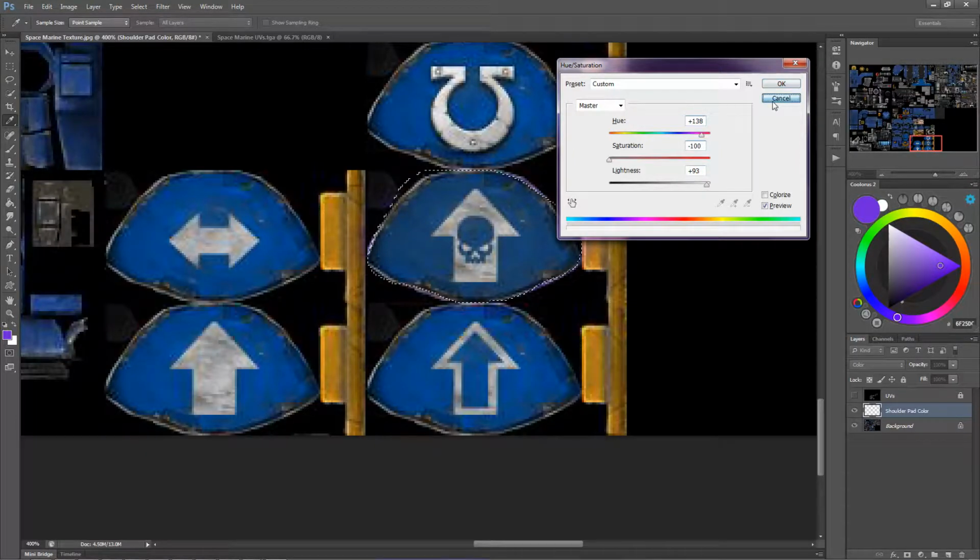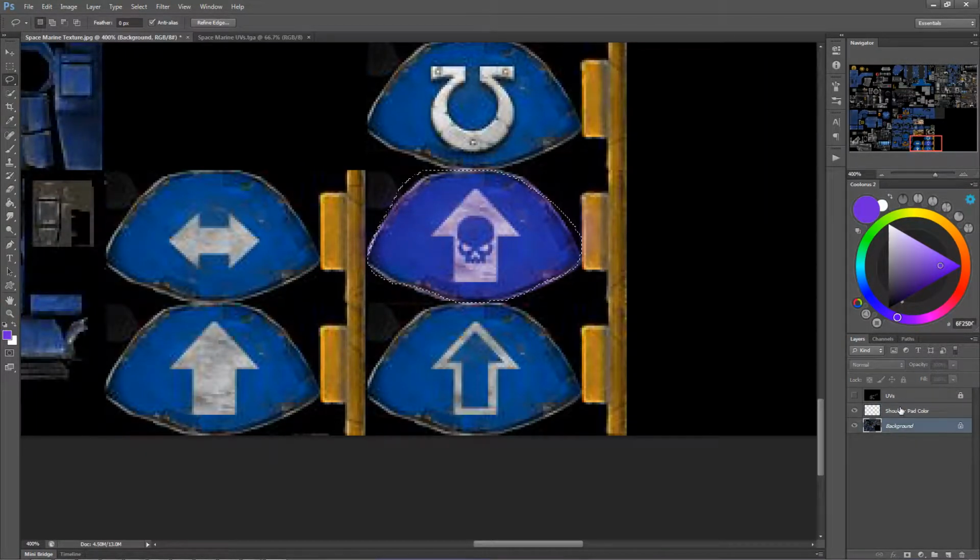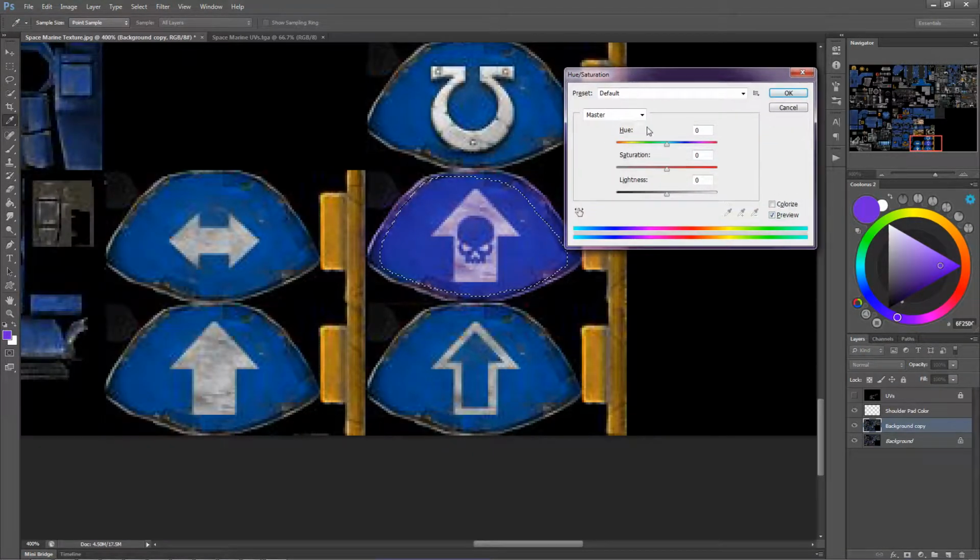With this layer, actually, we should have made a copy of the background layer itself. Oops. Make sure everything is deselected before you do that. You can hit Control J to make a copy, or you can drag the layer itself down to this little button. It looks like a little page with a fold on it, and that'll make a copy of itself. Let's go ahead and select that. Hit Control U again for the hue saturation, and then you can see very clearly we can change the colors, change the saturation, change the white and black.